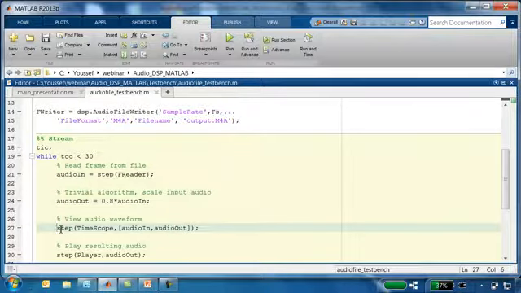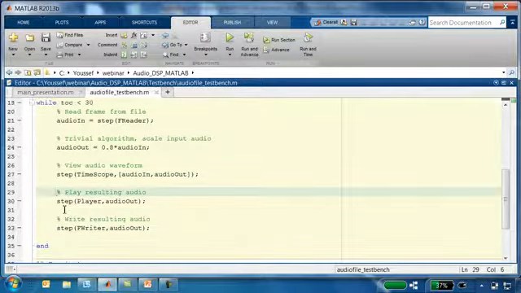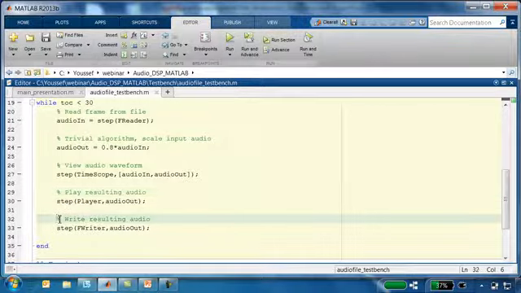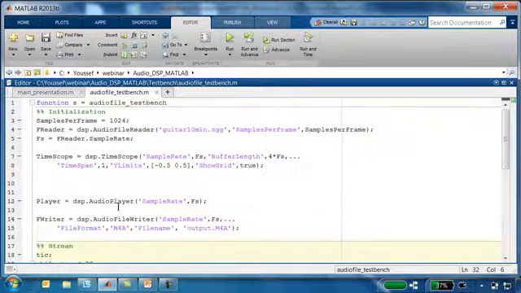So we'll see the audio input signal and the attenuated version on the scope at the same time. The resulting audio will play back and we'll hear it through the speakers. The attenuated audio we'll also save into a file in a different file format. All right, so let's run this test bench.